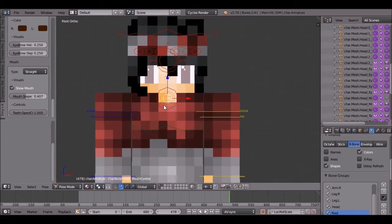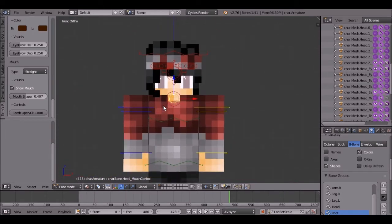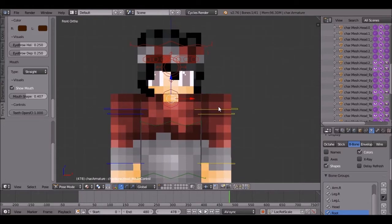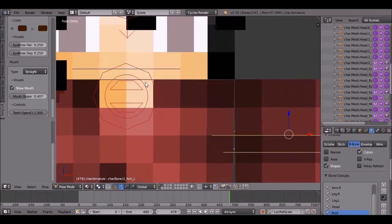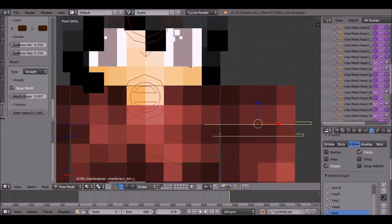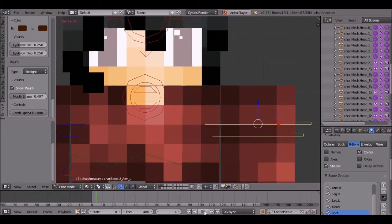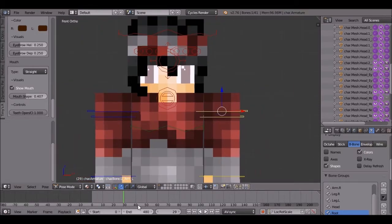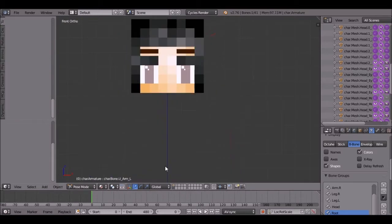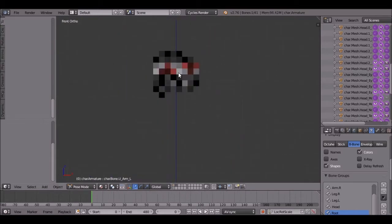Okay, so yeah. You guys are gonna need a bunch of pictures. I want you guys to go to the mirror and look at yourself saying every word, every letter, and then just write it down, or you could just guess. Like, when you're doing it, just touch your mouth, see where your mouth positions are. So, let's start. I'm gonna go to the first point. Now this is very hard because it's around 15 FPS, which is half. So I'm just gonna go and see the head only.